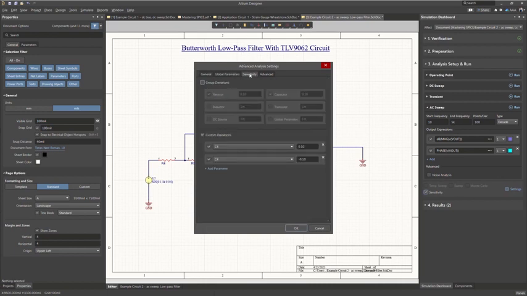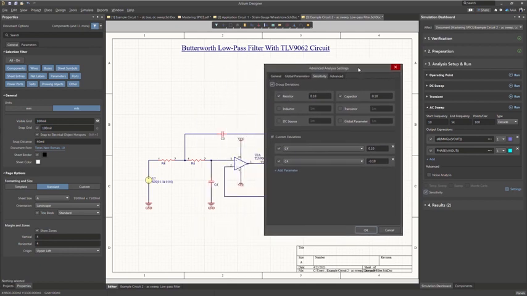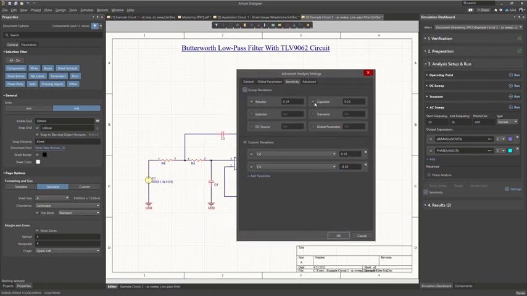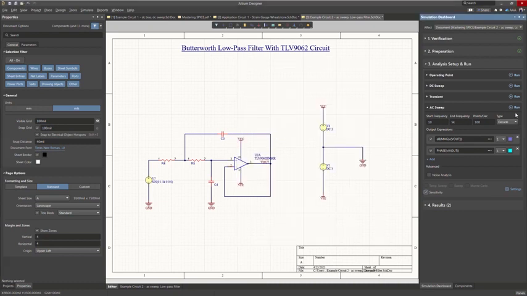I'll go to the sensitivity tab, and I can turn on group deviations. Now, I'm going to take a look at resistors and capacitors, since that's what I'm dealing with here. And this 0.1 is 10%. And if I wanted to, maybe do a 20% variation, I could do 0.2, or 0.5 for 50% variation. I'm just going to do 0.1. I'm going to keep that. I'm not going to have custom deviations. We could take a look at that later. So we're going to press OK and then run this analysis.